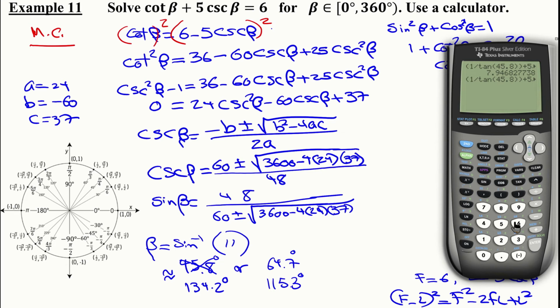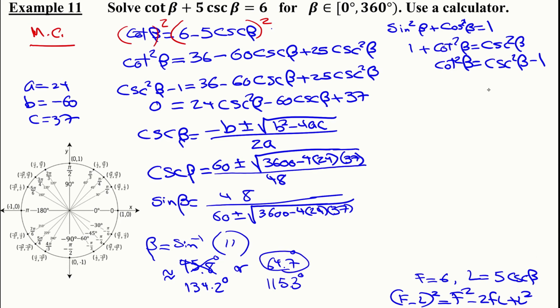So let's try 64.7 instead, and we're gonna do the same on this one. Change it to 64.7, and then we'll hit enter. This one worked. Now of course it's a little bit off, but that's because of the rounding. So we have one winner so far.